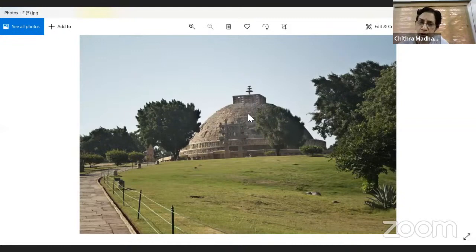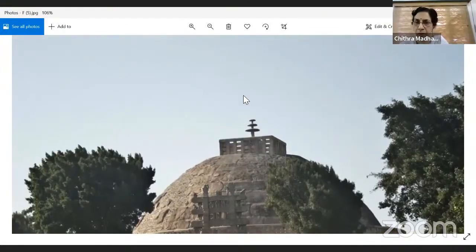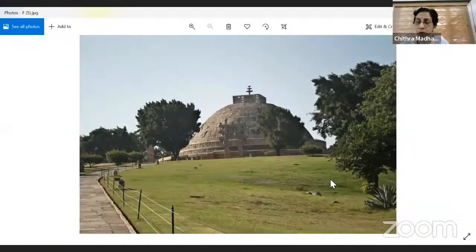All right. So this is the Mahastupa in Sanchi, which is a huge stupa, originally constructed in the time of King Ashoka, the Mauryan king, in the 3rd century BC. And later it was damaged. And the Shunga kings who subsequently came contributed to this. Now you have the triple umbrella right on top. It's a famous symbol of Buddhism, and some scholars have interpreted it to be the Buddha, the Dharma, and the Sangha. We often say Buddham Sharanam Gacchami, Dharmam Sharanam Gacchami, Sangham Sharanam Gacchami, the three very important components, principles, the core of Buddhism. So it is possible that the triple umbrella represents all of these.